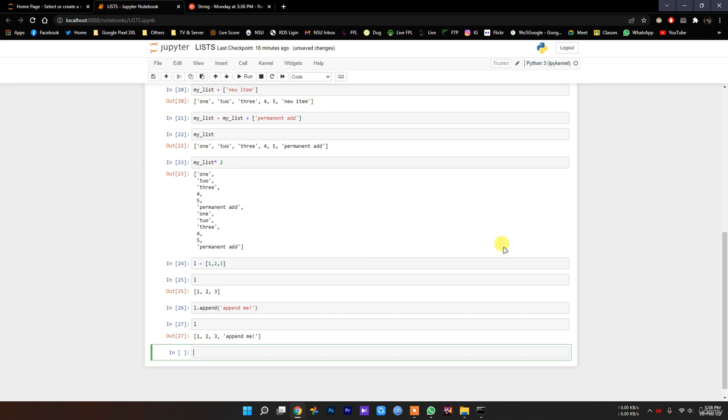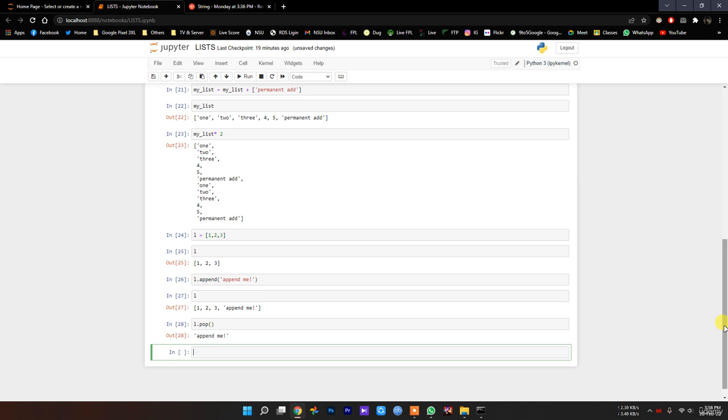Now if I use the pop function, L dot pop, it will just show append me as the output.